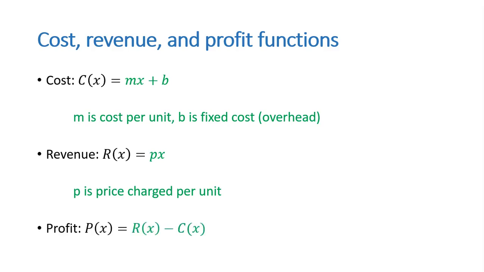And then finally, we want to talk about profit. Profit is the really important part. So profit is going to be represented as P of X. Profit is going to be revenue minus costs. So if you think of it in terms of a cash register, you make a certain amount during the day, and suppose you pay all your bills at the end of the day. So you take the money out of the cash register, you pay off all the costs you had for the day, whatever's left over represents profit.